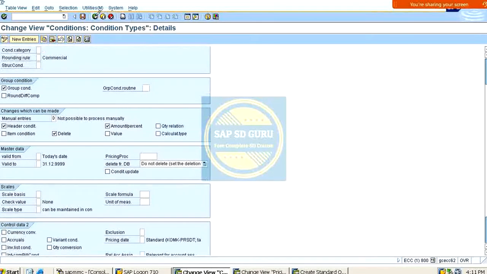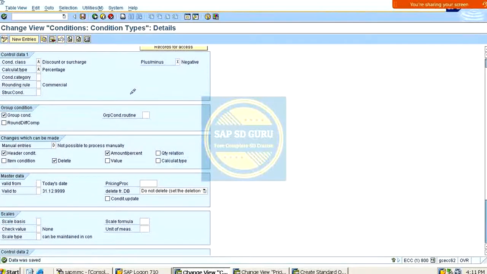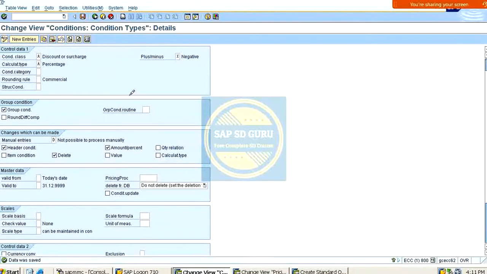now let me save it. So if you uncheck this, or else if its value is D, then the system will not allow us to change these 4 fields. What are these 4 fields?